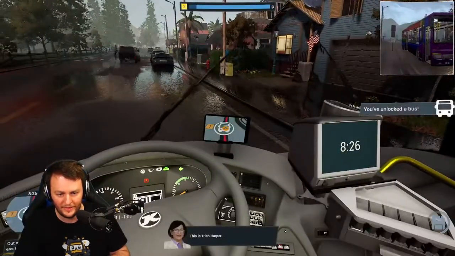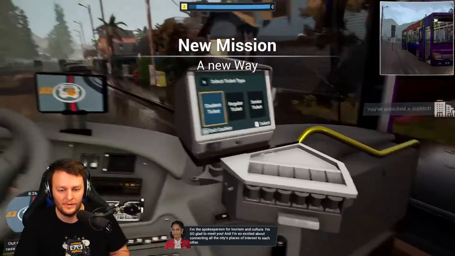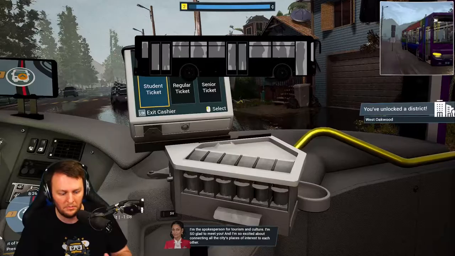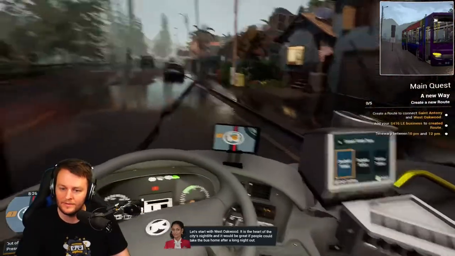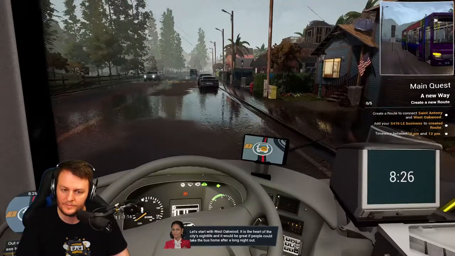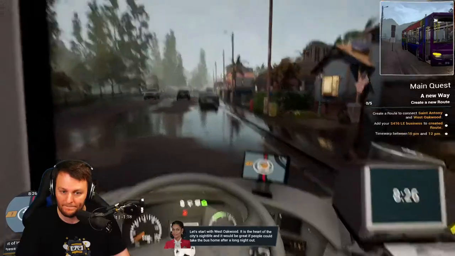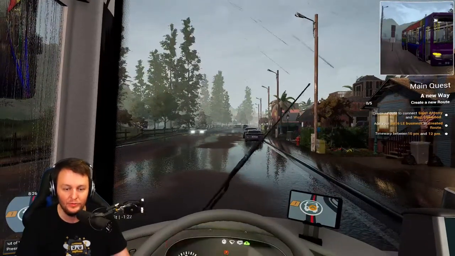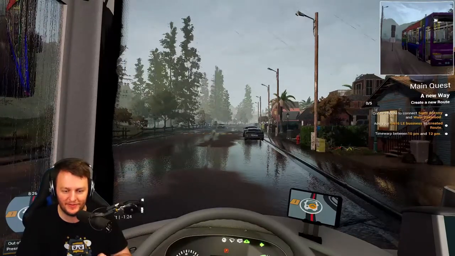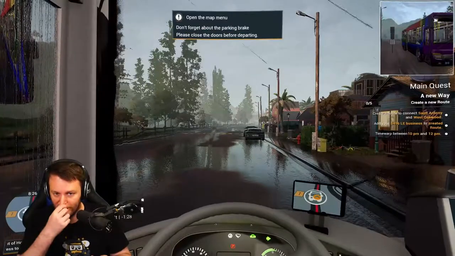Oh, Mira's calling me. This is Trish Harper. I'm the spokesperson for tourism and culture. I'm so glad to meet you. And I'm so excited about connecting all the city's places of interest to each other. Let's start with the West Oakwood. It is the heart of the city's nightlife. It would be great if people could take the bus home after a long night out.